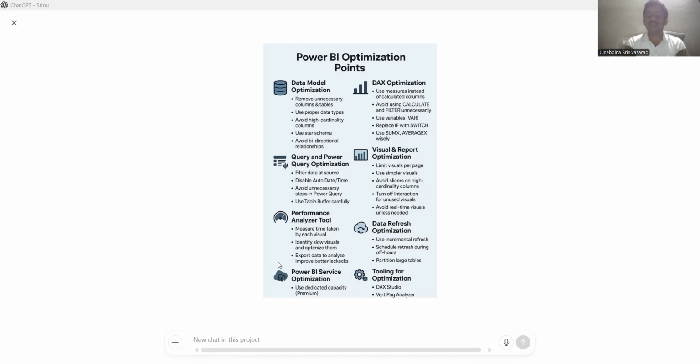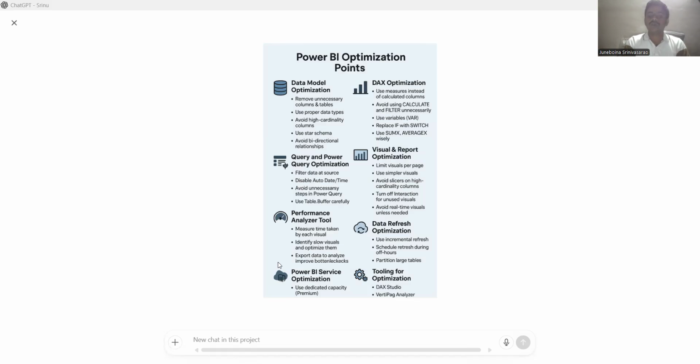We avoid slicers on high cardinality columns. Turn off interactions for unused visuals. If we don't use visuals, we can turn them off, and turning off unused visuals improves the performance of the reports. We avoid real-time visuals unless needed.